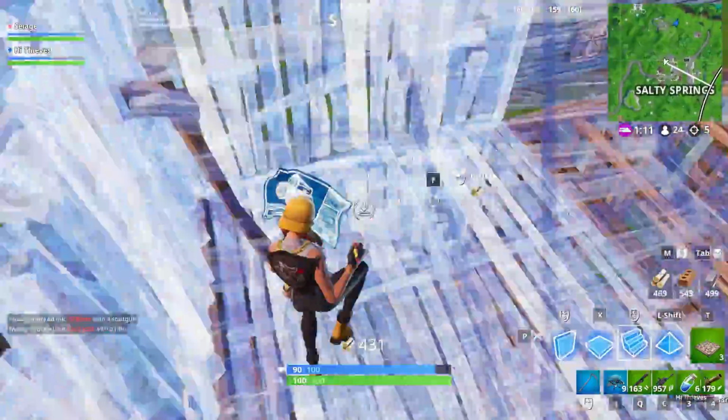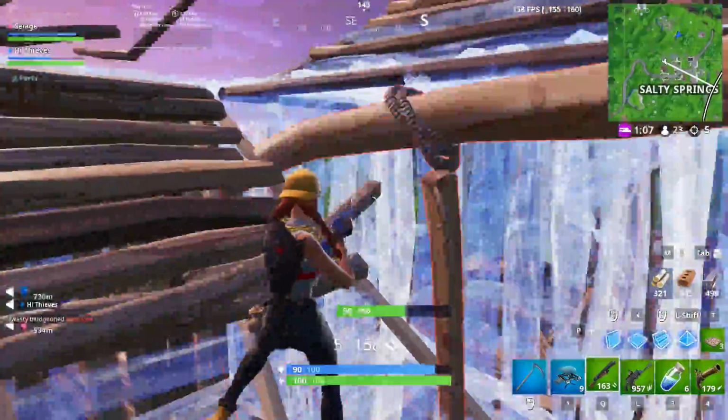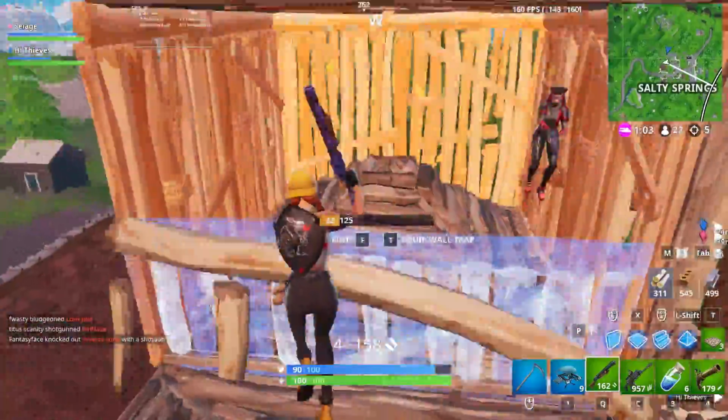Let's first take a look at the defensive side and the right timings to make smart edits on someone taking your wall. Of course, you never want to edit out on someone who has their gun out, it's not going to end up good for you.